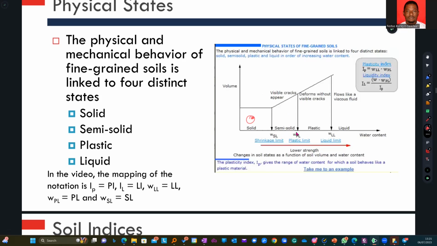With the water added to it, it begins to behave differently. Look at the x-axis we have here, it is with increase in water. This axis shows that when water is being added, the volume of the soil sample will also begin to increase. As water is added, the soil sample begins to show a slight increase in volume, and with this increase in volume, the soil will move from a solid state to what we call the semi-solid state.